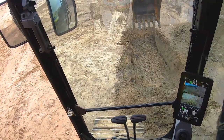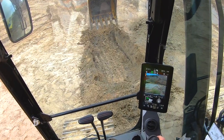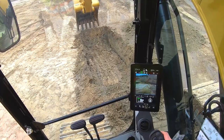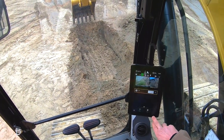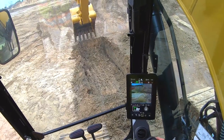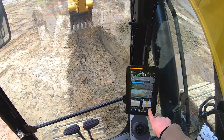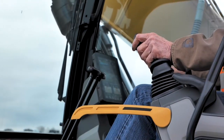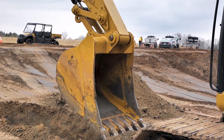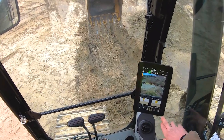That's just a quick demo on the 2D grade. What we could do is we could put a slope in that trench — we could do a number of different things there as needed. Also, another thing I want to point out is we have the ability to basically measure with this system. I'm going to turn the grade off and zero this out. I'll use my button over here to set a benchmark, and then I can measure. Here's the distance — as I bring that bucket towards me, I can tell how far that trench is. So if I was digging out and needed to make sure I had room for a 10-foot pipe, I would have plenty of room there. Another great feature with that 2D grade. Thank you.